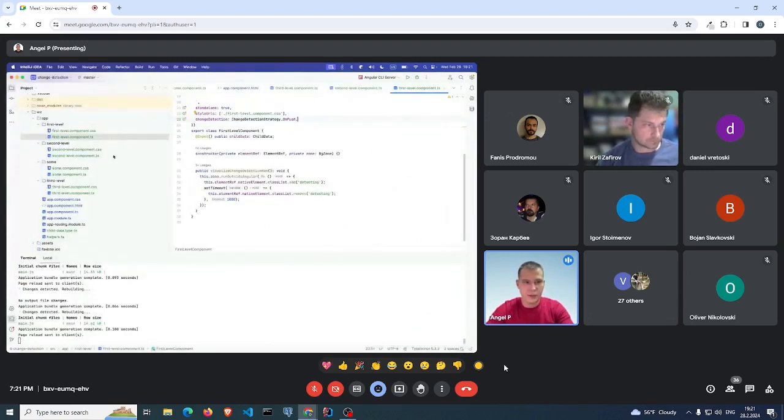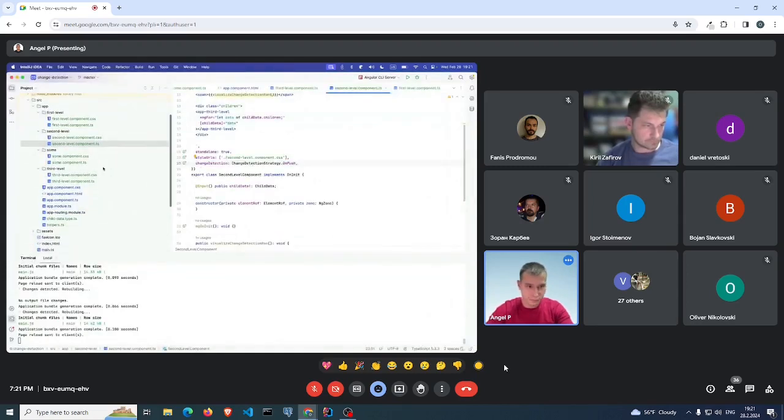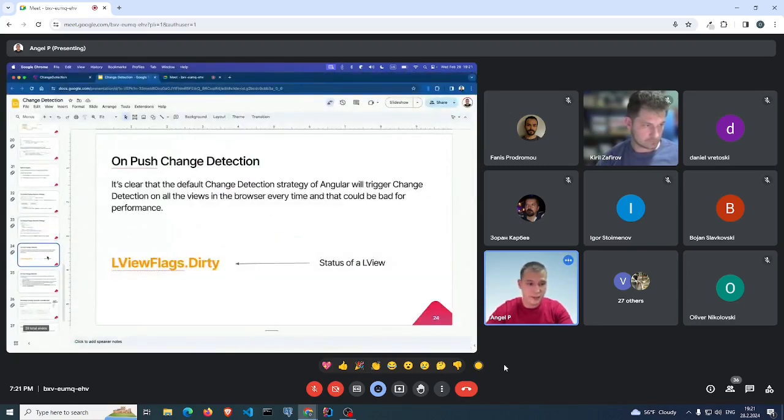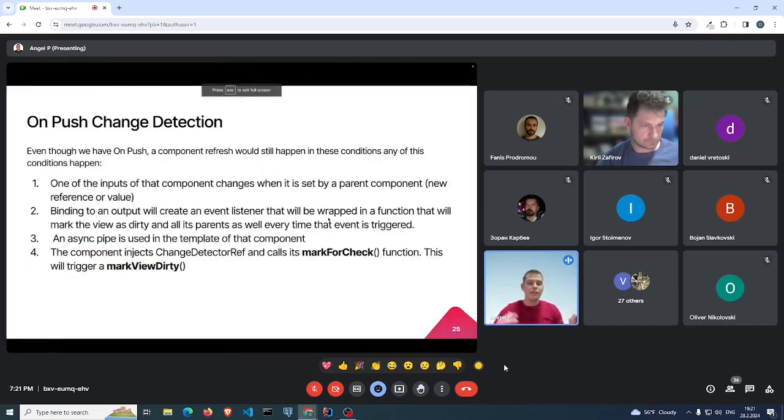Okay, let's see another example here. Even though we had on push, component refresh would still happen in some cases. Change detection can happen on a component, regardless of anything, if we have these four conditions fulfilled.